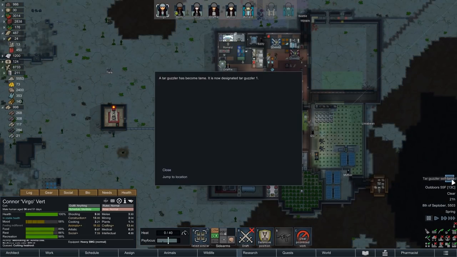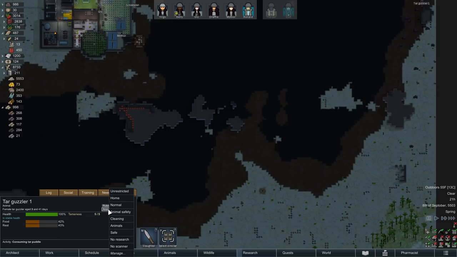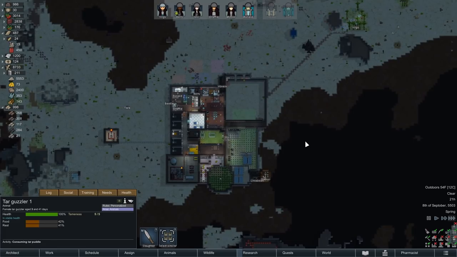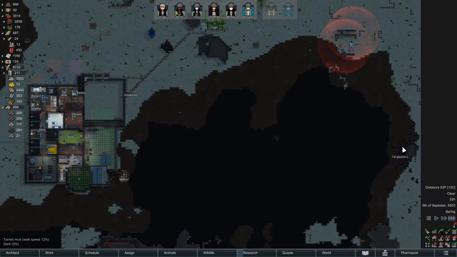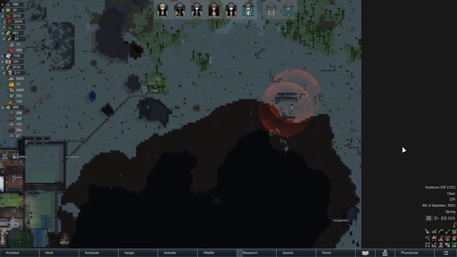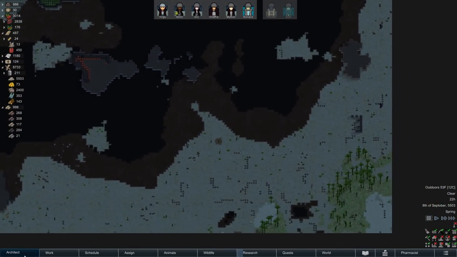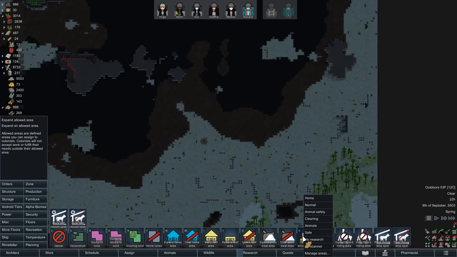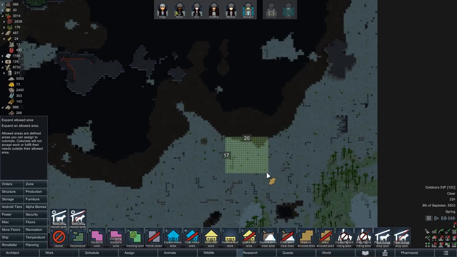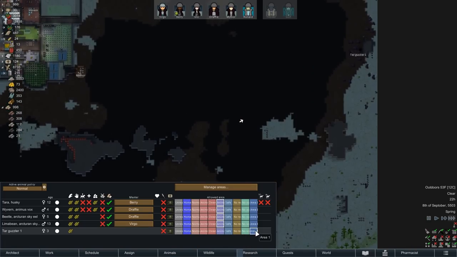Oh no, another tar guzzler? Oh no. Well, crap. You're doomed. Man, there's literally nothing I can do to keep you alive. You are going to set off the mechanoid cluster, aren't you? Oh my god. Okay, how can I stair-step you over here? Let's see here. Okay, let's try moving you over here to area one. Let's see if you'll move there.